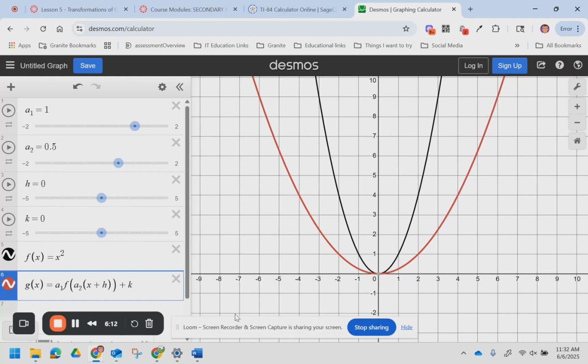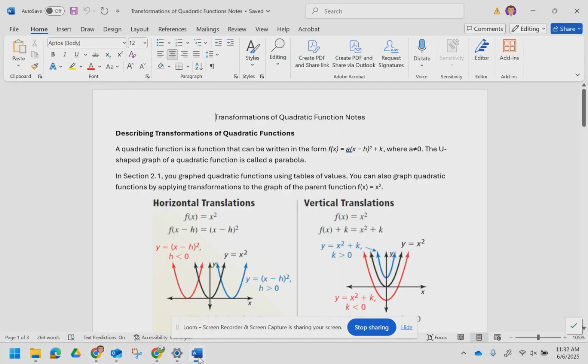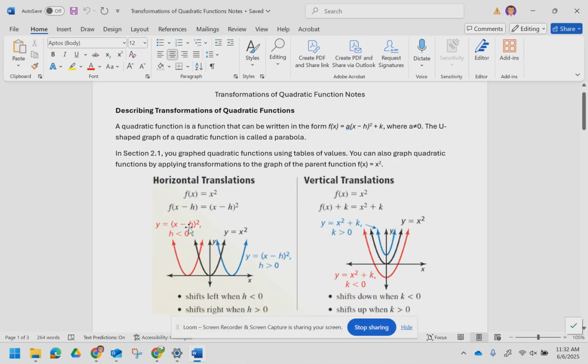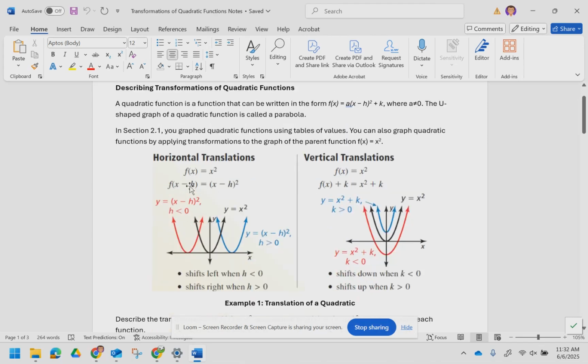So now that we've seen these, let's take a look at the notes and start working on those. Now your notes contain a little reminder of how each of these work. Horizontal translations, notice that's where we're taking our function f of x, and they put it as minus, but essentially all you need to remember is if we are subtracting a positive from x, that's going to move us to the right. If we are adding a positive to x, that's going to move us to the left. Just remember, would it make it happen sooner or later?